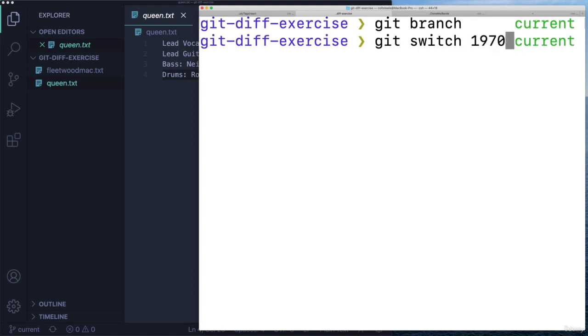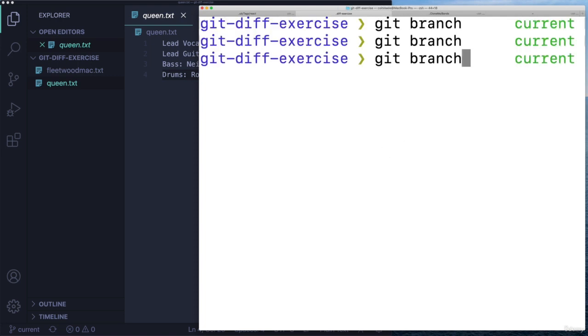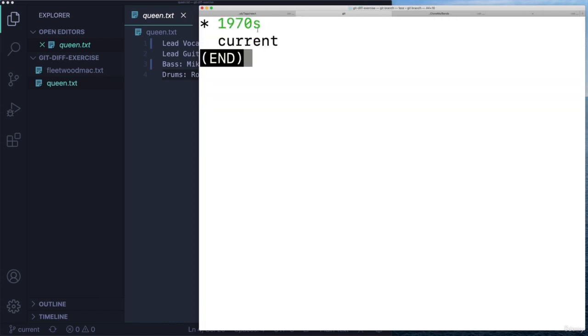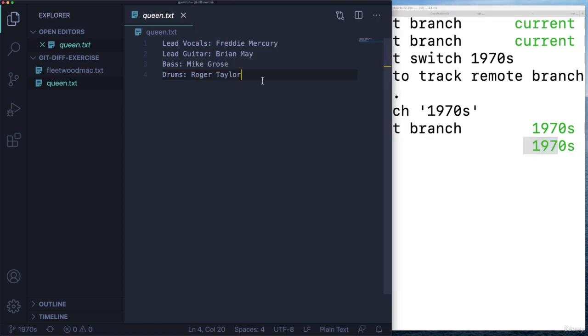And it is kind of weird. You're not going to see this branch, which is why I'm having you run this. If you run git branch, we don't see a second branch. We will learn why that is. I'm not going to go into that until we get to GitHub and remote branches. But anyway, just follow these steps blindly. It's okay. We will learn. So now I have two branches, okay? 1970s and current. I made both of those ahead of time for you. Now you have them on your machine if you followed these steps. So if we look at the 1970s branch, that's what I'm on right now, we have some slight changes.